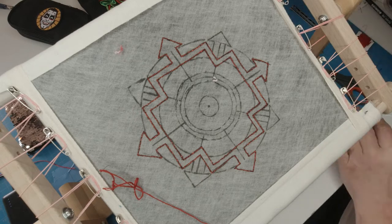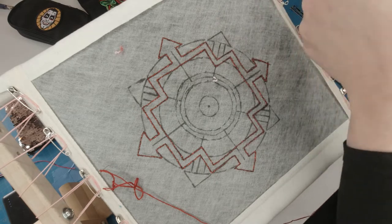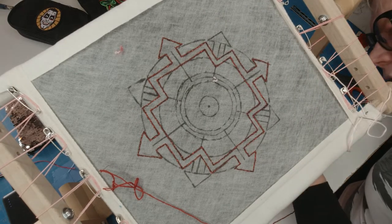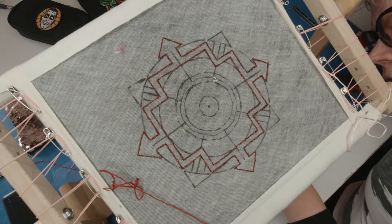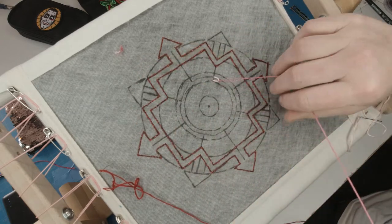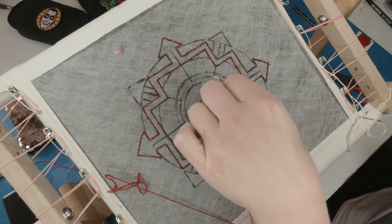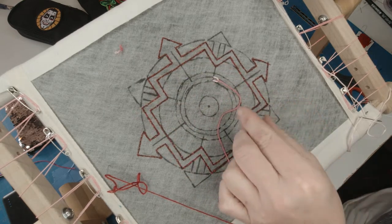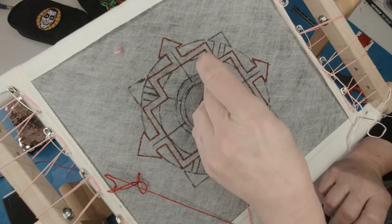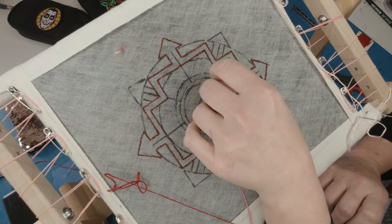I hope this is all coming across on camera, and the brilliance and genius that it is. Because the problem that you're going to run into with this particular ridiculousness is all your thread underneath is going to want to get really messed up and tangled. Then you pull this guy. Boom. Oh, that's looking beautiful. All right, stitch number one is done. You can give this guy a little tug just to make sure he, she, they are tight enough. And then we're going to put this guy right in the middle.